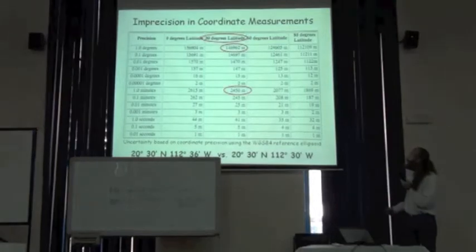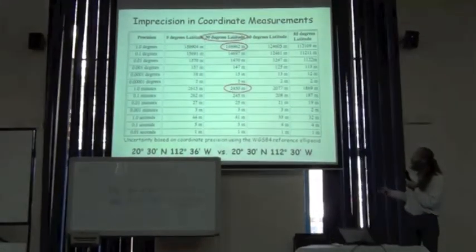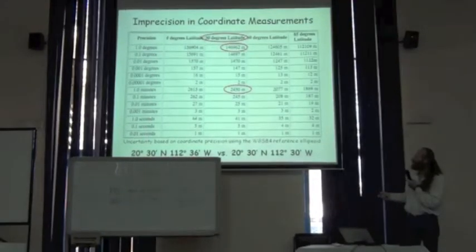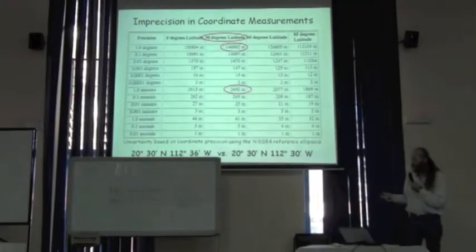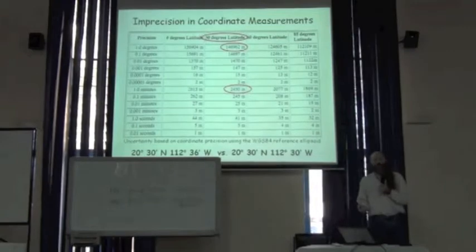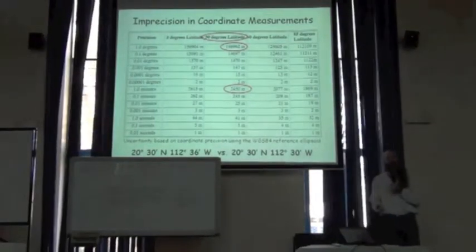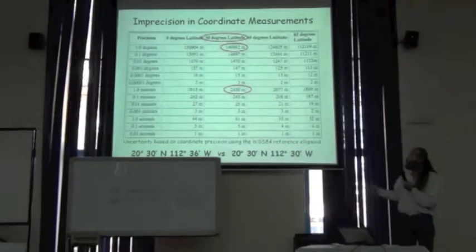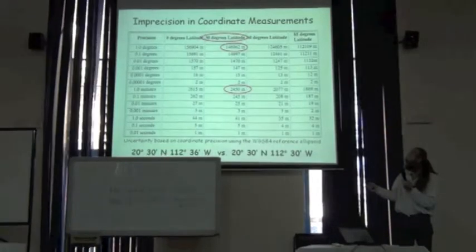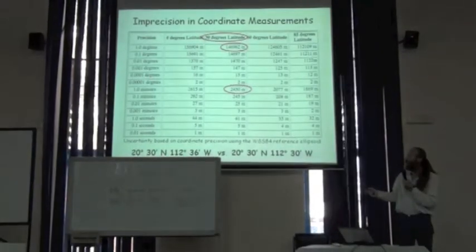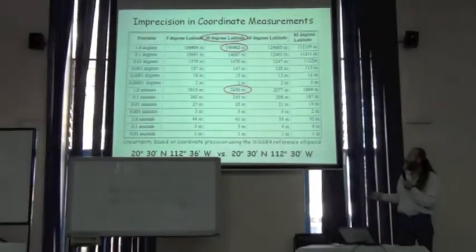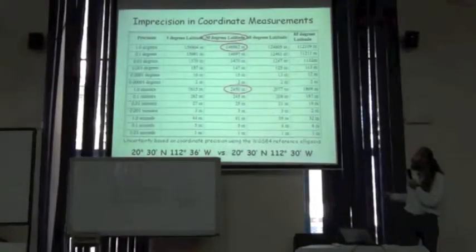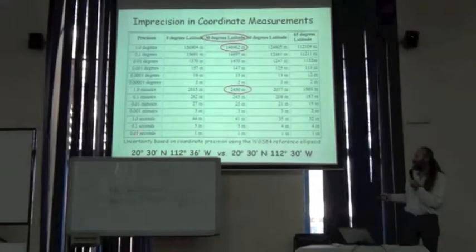This is a table showing how uncertain a latitude and longitude can be if we know the precision of that location to these different levels of coordinate precision. One of the questions I have been given at times is, what's the best format to use on a GPS if I want to be most accurate? And it depends somewhat on your GPS. But if your GPS is able to use the three different coordinate systems that are shown here, that is, decimal degrees, or degrees with decimal minutes, or degrees, minutes, and seconds, then what you do is you find out which of these on this graph has the smallest uncertainty.